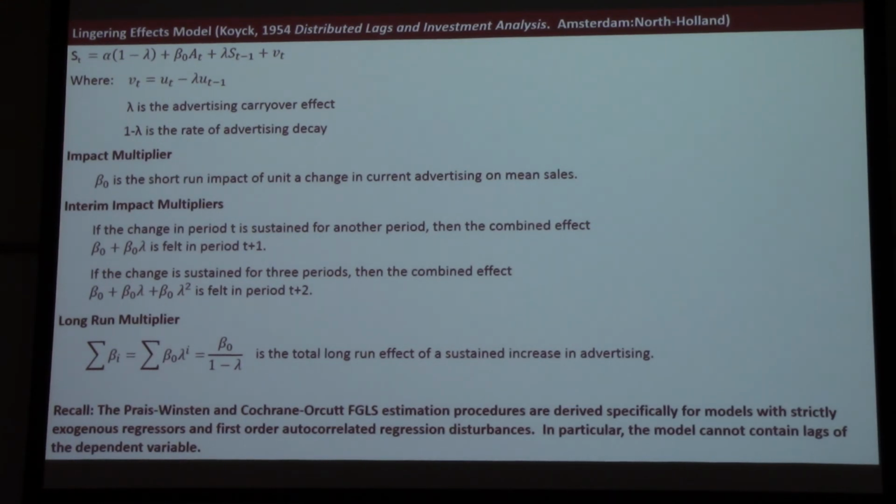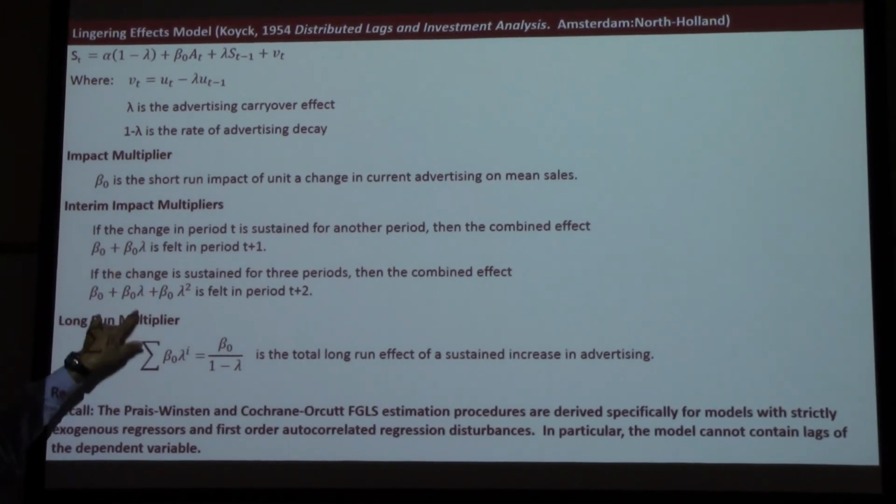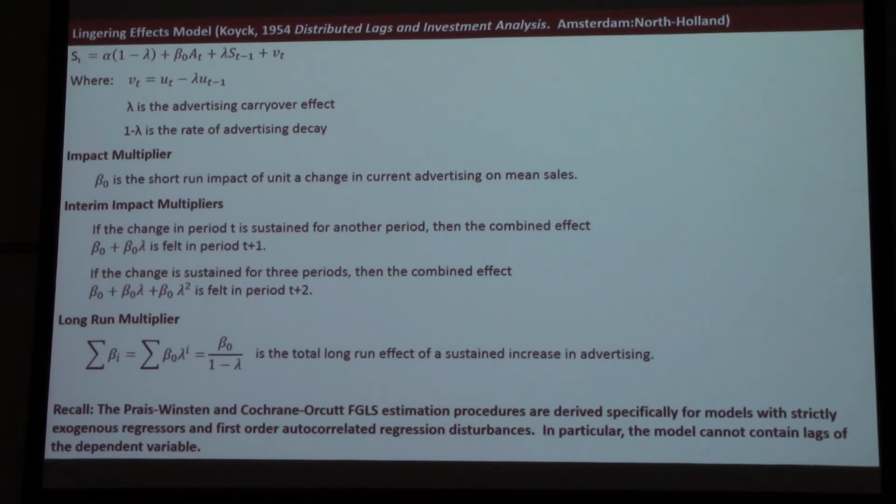There's no information criteria. We don't have to come up with how many lags we include. There are no issues in that. The only thing we need to worry about is graphing those coefficients. But it's pretty simple, right? The initial impact is beta 0, and then the subsequent impact after one period is beta 0 plus beta 0 lambda, and then so on, and so on, and so on. So that's the structure of our coefficients. All right.